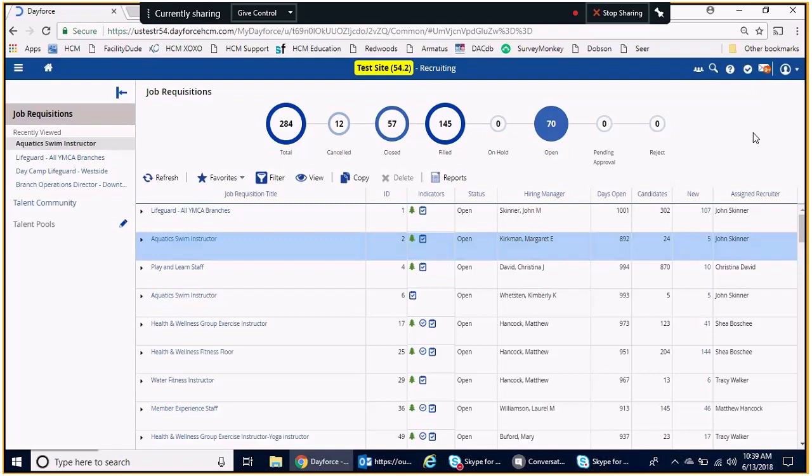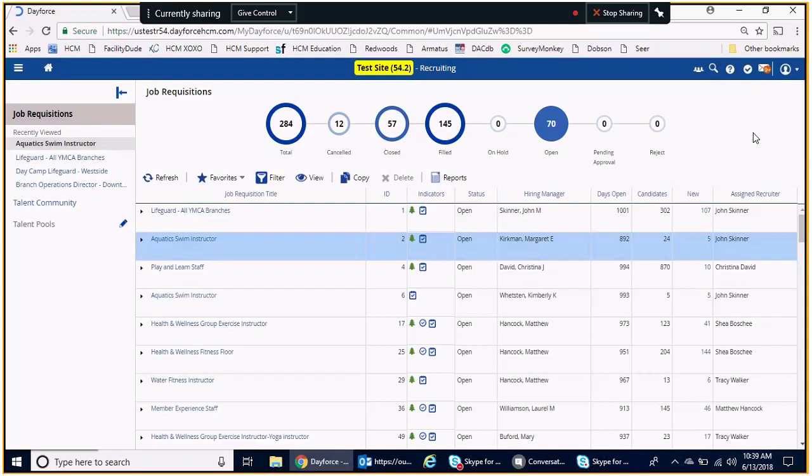A lot of the things are staying the same, such as people, timesheets, schedules, all the other stuff. But the recruiting part of Dayforce is getting an overhaul to its interface, and it's going to make it a lot easier for everybody to find the information that they need. And this video is a quick overview of that. That way nobody gets lost whenever they open up Dayforce tomorrow.